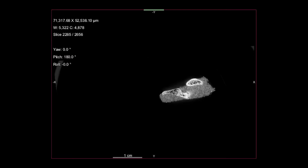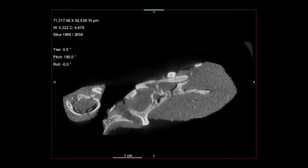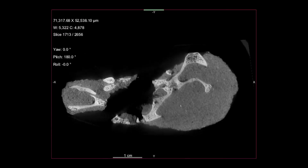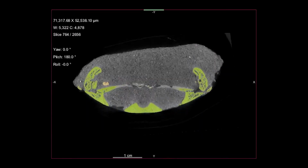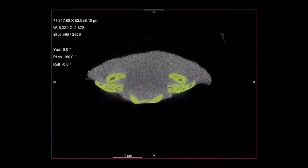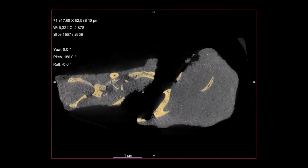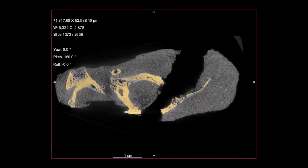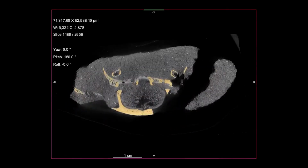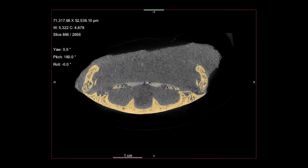What we're looking for are different anatomical features that are really small or really, really hard to see on the fossils themselves. And sometimes we don't want to see them on the fossils because it means we might have to destroy it in order to actually get that information out. So what we can do is look inside of things, break them apart without actually breaking them apart, put them back together so that they're good as new, and have a better understanding of what actually is going on with these different fossils that we're looking at.